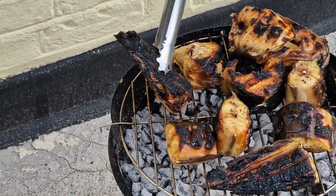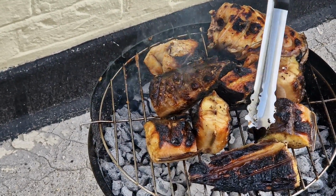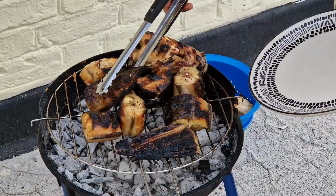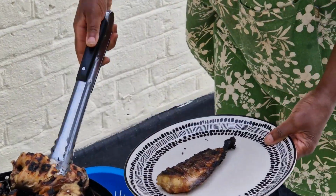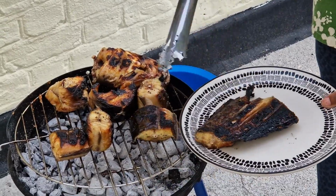This one is a bit okay now, because you cannot just dry fish in one day. So what I'm going to do, let me get a plate and bring this out. This one is ready. But you cannot dry fish all in one day, so you can put it back later.